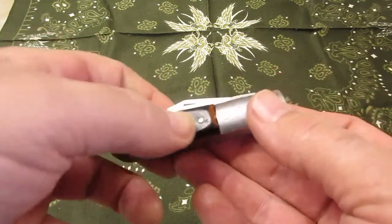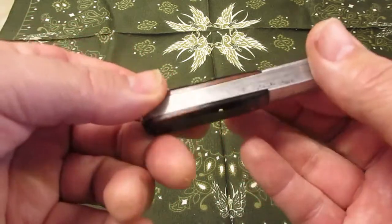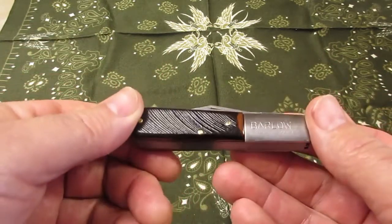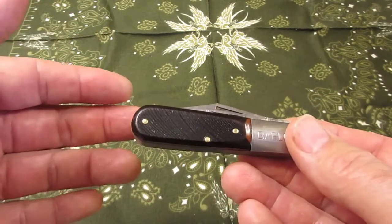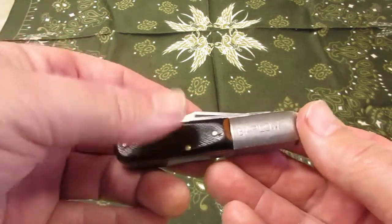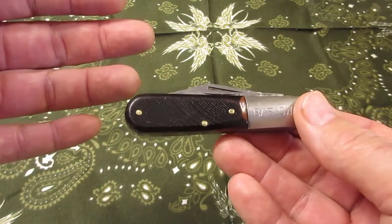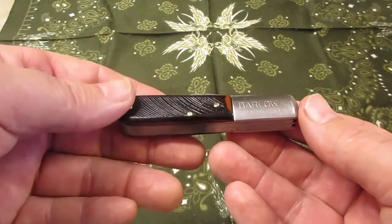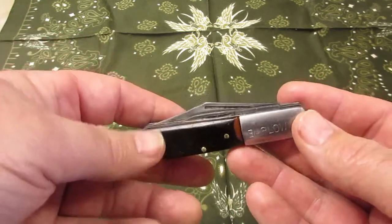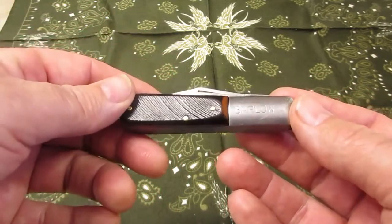But you can look at this knife and see, we're not worrying about whether these rivets are flush or anything like that. There's some gapping going on. So this knife was not made to a super high standard, but it was made as a solid knife, and it was a good work knife. This kind of knife was something a farmer or someone who did a lot of labor, a lot of dirty and difficult work, where things might be damaged, might carry in their pockets as well.